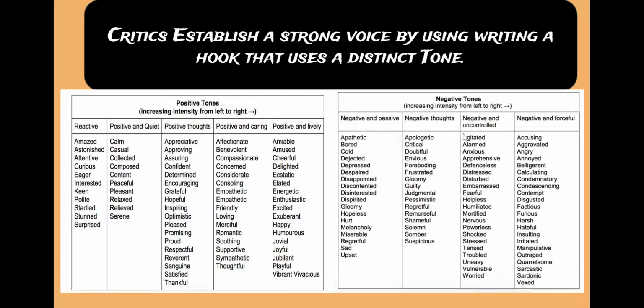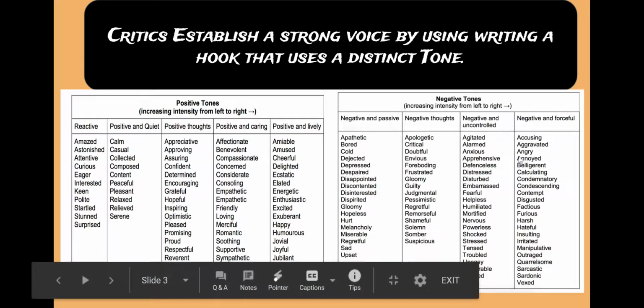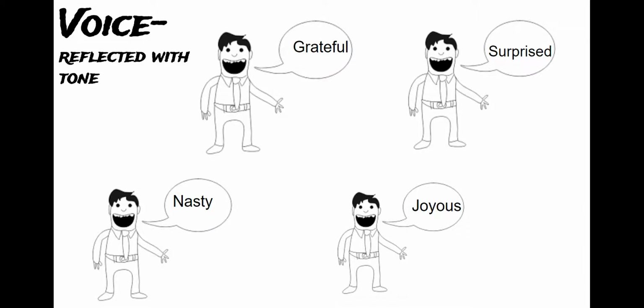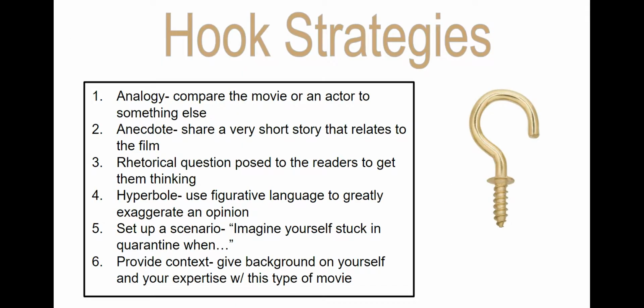So this can go as negative as you want it, or if you're on the positive side, as I think many of you are, it can go as positive as you want it to as well. You really want to establish that voice and try to stick with it throughout the whole review. Here are some other examples of voice. You can have a grateful tone, a surprised tone, a kind of nasty tone, keep it appropriate of course, or a joyous tone or voice as well.